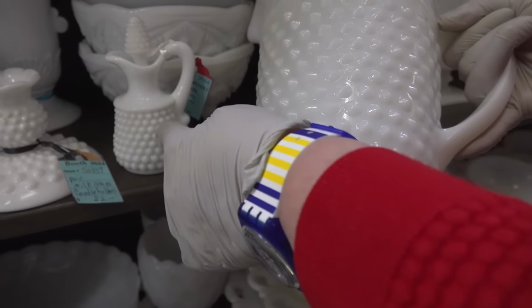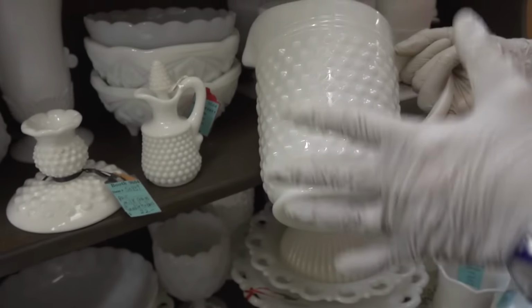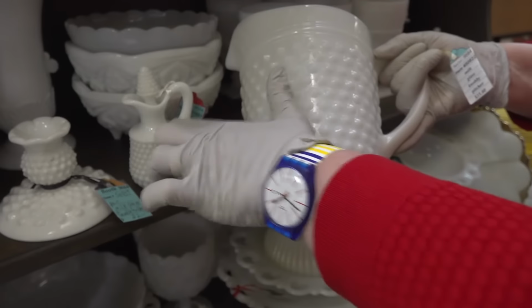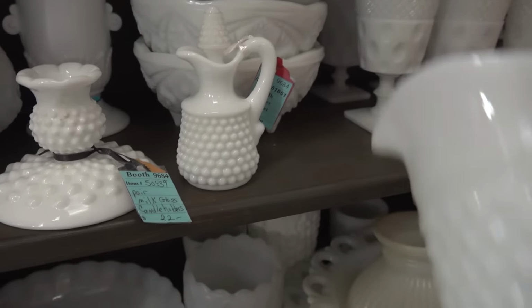This takes more, of course, time and effort and expertise. And it's also see-through. Even though it's a bigger piece, I still would say I'd go for the smaller one that is more dense looking for the glass itself.